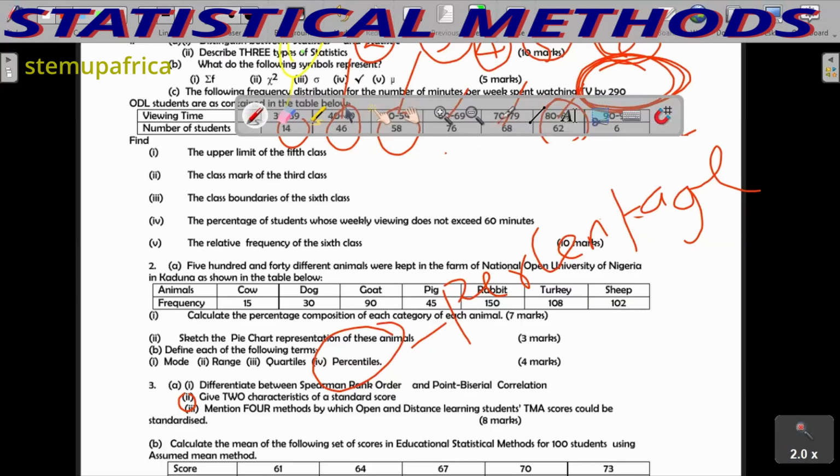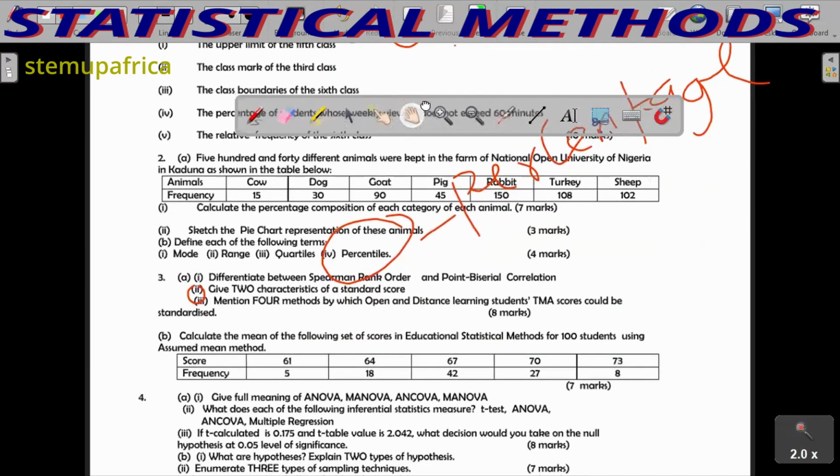Then the Roman numeral got two questions. Say, give two characteristics of a standard score. Number one, it allows comparison of why this score is better than the other. Two is to express derivative units of scores. So these are some of the characteristics. Like I said, they are in your materials. You can definitely look them up. So with that, I think we are done with question 3A. Let's advance to question 3B. Let's see what they have for us there.